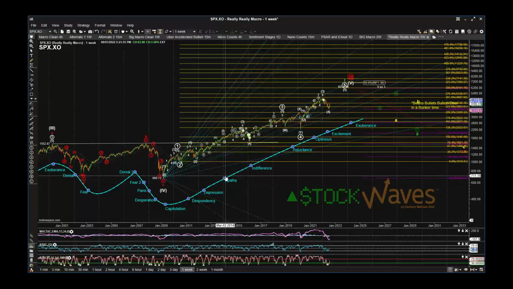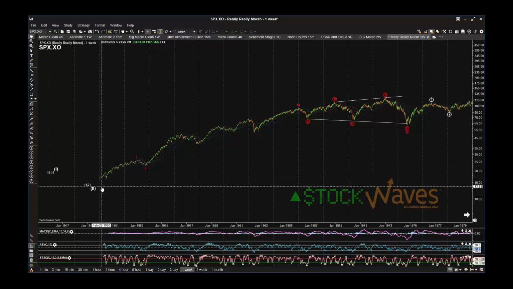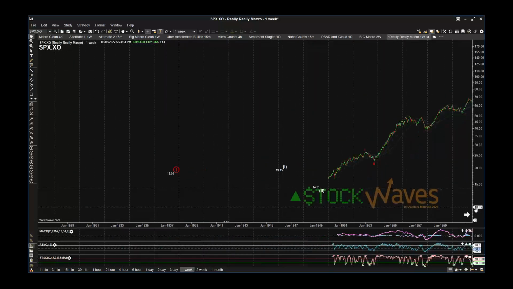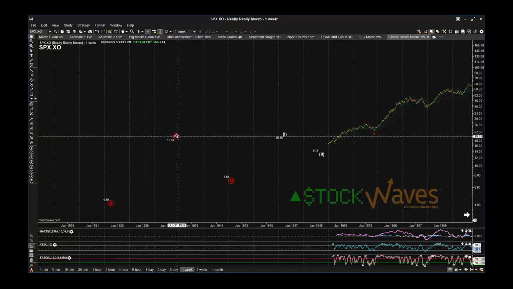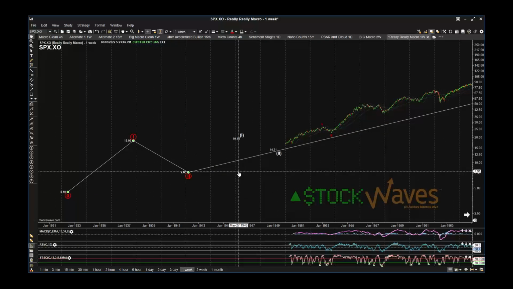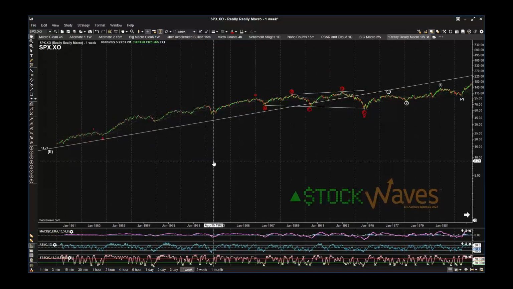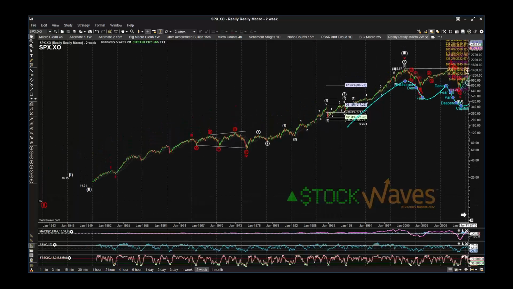So here I made a new tab the other day where I copied my larger degree. Actually, I think I just renamed it, where I have larger degree data going all the way back. My data actually goes only back to 1950, but Garrett and I filled in at the larger degree from actual price data on charts. It goes all the way back to a 1932 low for the larger grand super cycle wave 1 and wave 2, a super cycle degree wave 1 and a wave 2 into the 1949 low. From there, I'll go to the 2-week chart view, so you can see from 1949 all the way up until 2000, we have the super cycle wave 3.